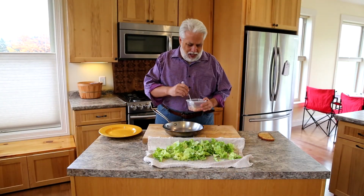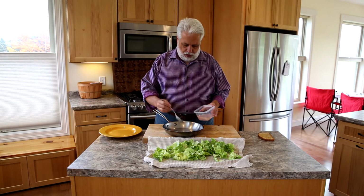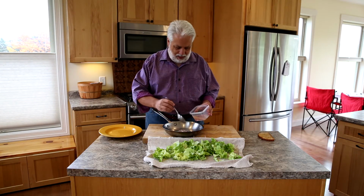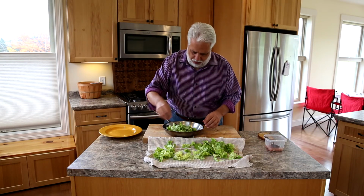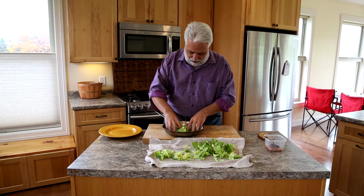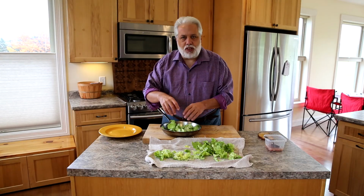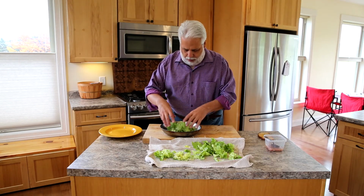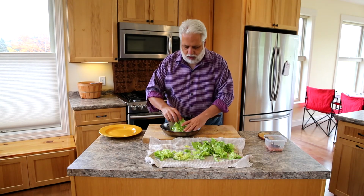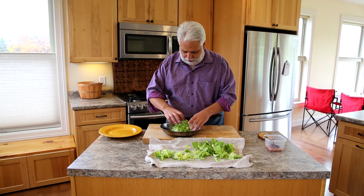So for each salad, you're going to need about a tablespoon or so of vinaigrette. Right now I'm just making one salad, so I got that in there. And then let's add a handful of greens. We're just going to toss it real quick. And like I said, you could add your walnuts, you could add your diced beets right now. It would certainly add a lot of color and just a very wonderful flavor.